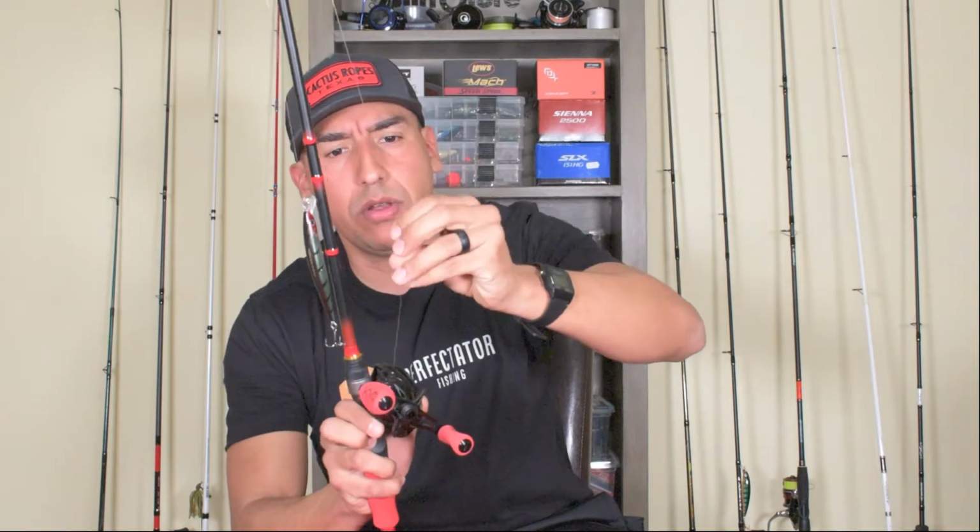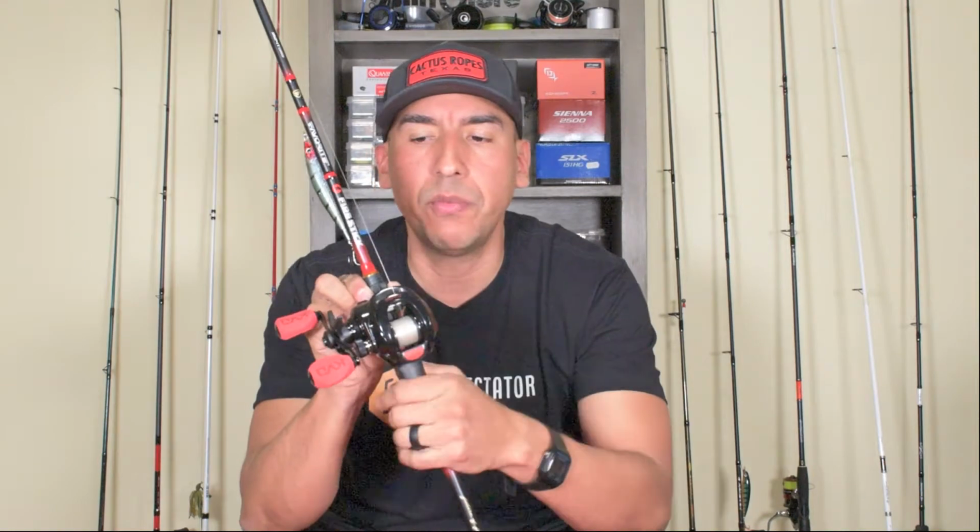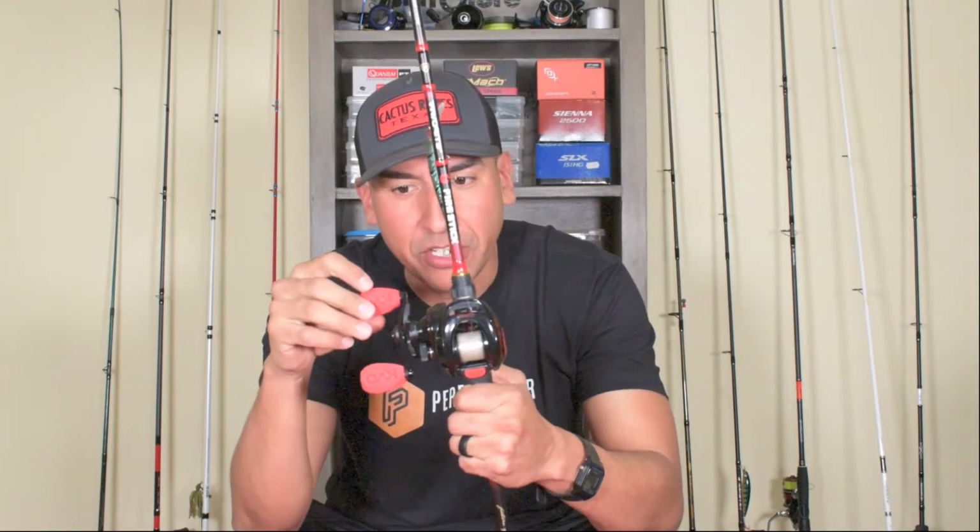Right now I have it on a jerkbait. Right now I have it on a 12 pound, this is fluorocarbon. So yeah, Fire Stick Smoke S3 from Quantum, KVD edition, did I mention that already?